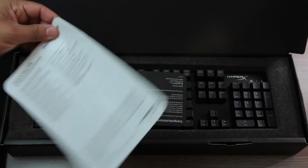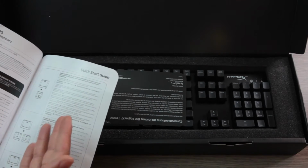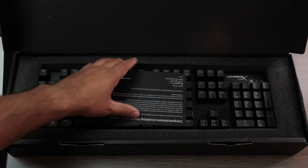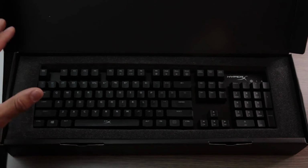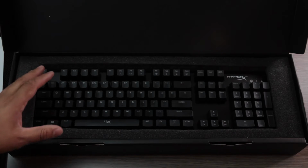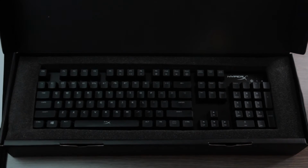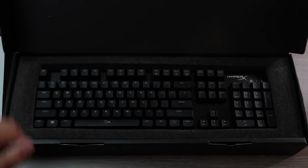Inside as well, you get a little manual on how to use the keyboard, the different keys, and how all the function buttons work. Because this is a full keyboard, you've got your numpad as well. HyperX did say they've gone down this line because, being their first gaming keyboard, they wanted to make sure it was perfect, and then later down the track maybe work on smaller keyboards. But at this moment, they wanted to have a full keyboard, especially diving into the market for the first time.